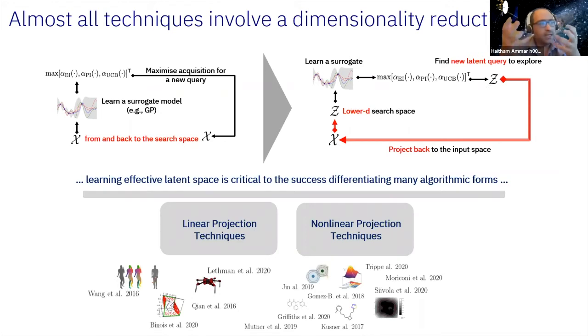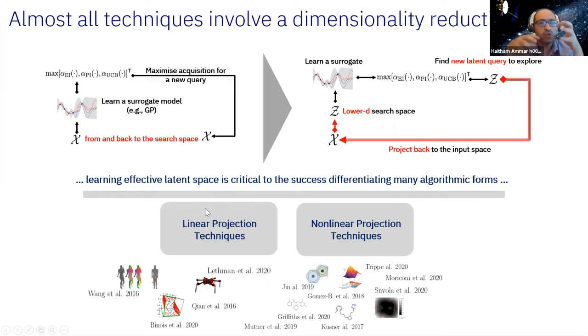There are a lot of techniques that assume linear projections. They assume that to go from X to Z, there's some matrix A that reduces dimensionality. This has been there for a long time, and there's still interest in it. Like in 2020, we had a paper on this, and 2016 was a very nice paper on this. Those techniques tend to have very nice theoretical properties as well, because the analysis of the problem does not involve big neural networks, and therefore it's easier to understand.